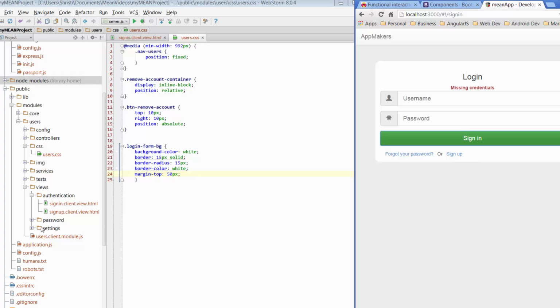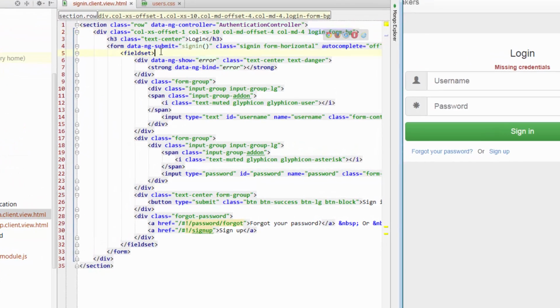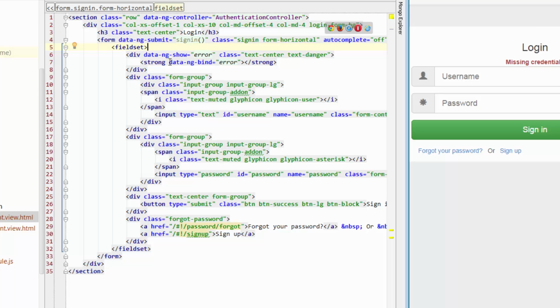Go back to sign in. And the alert is this bit here. This bit of code is saying that there's an ng-show directive sitting on here that will only show the code within these div tags if there's an error message, or if this error scope is true, so if it's populated with something.